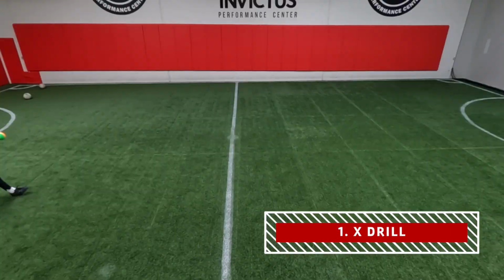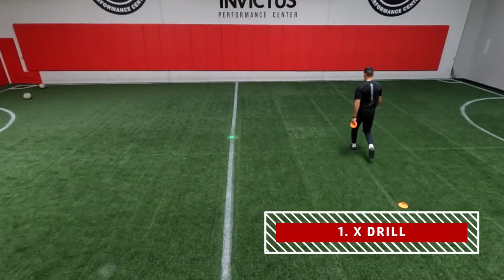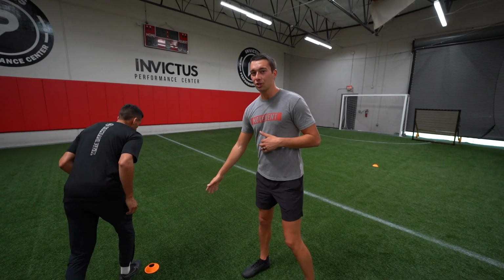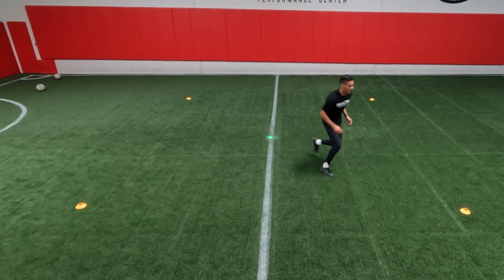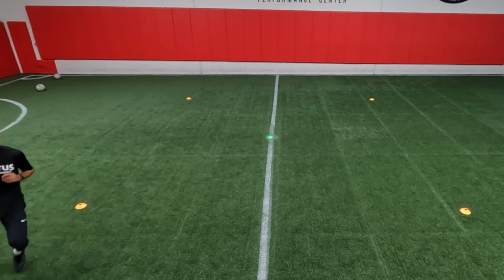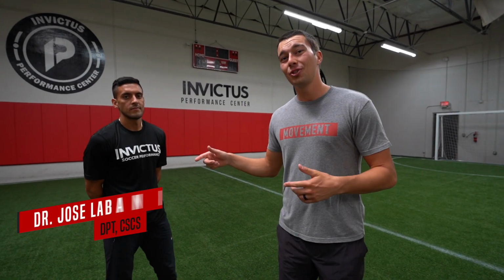The first drill that we have for you guys is the X drill. This is gonna be a combination of a change of direction and a maneuverability drill. What we're gonna do for this drill is we're gonna start taking off at this first cone, round the middle cone, come around the far cone there, go back to the center cone on the way back, and then we're gonna finish the drill at the start cone. So let's go ahead and welcome Jose, physical therapist and soccer performance trainer, to show you guys how to run this drill.